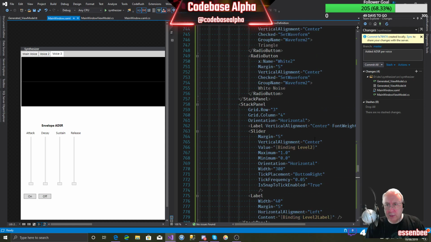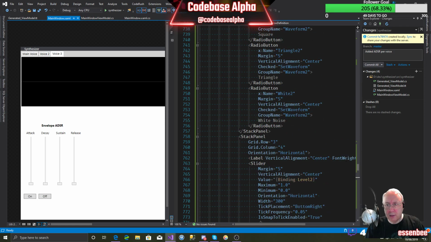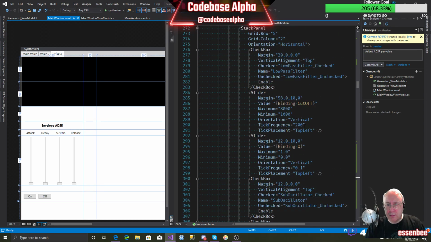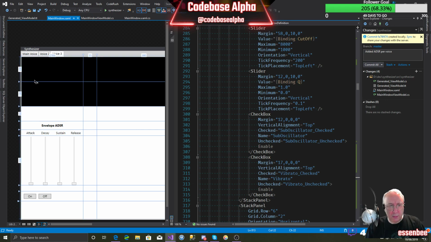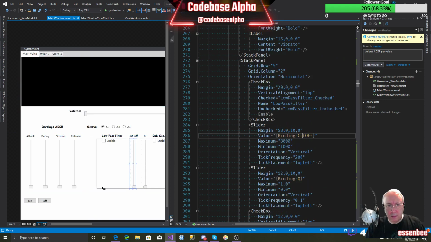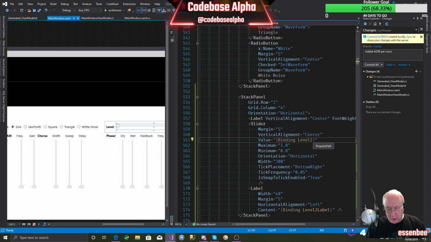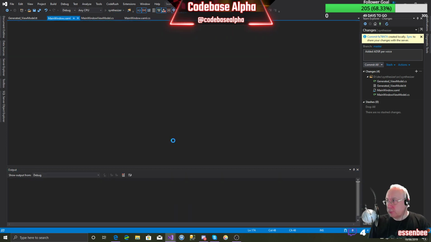Level 2, level 2. That looks all right. Oh, I bet it's at the top here, isn't it? So I need to be here and here, and that should just be level. Okay, that's sorted. So let's try again.